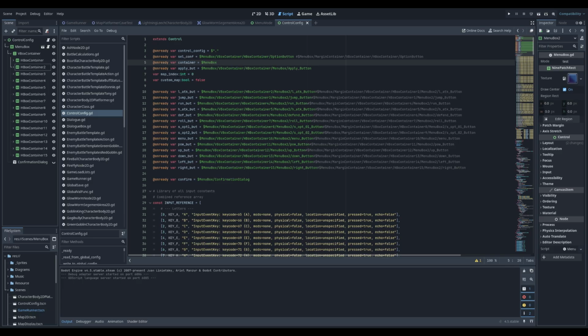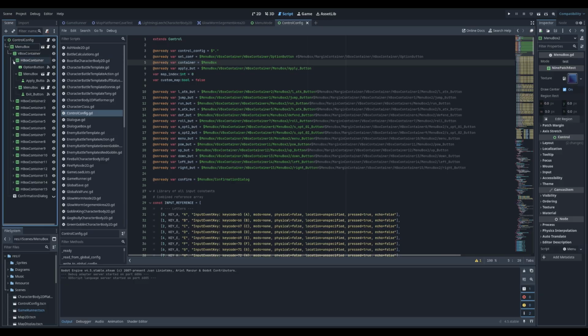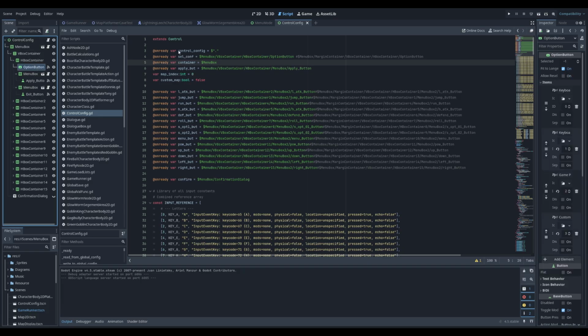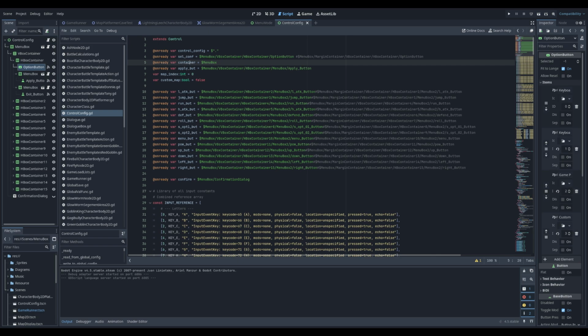We've got the container itself. I've got this one as a variable probably to get the coordinates of it when something is running. So that's at this level right here. And then that first variable was in that first HBox container, the option button, which you'll see is highlighted now. Then we've got map index, which is literally just from the option button, 0, 1, 2, 3: keyboard, alt, gamepad, or custom.